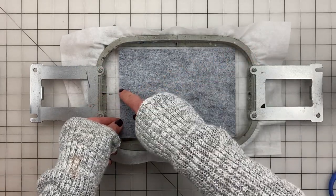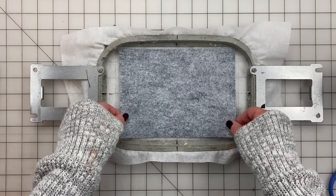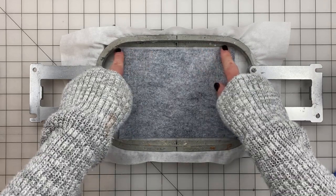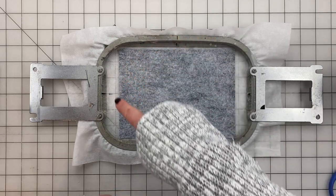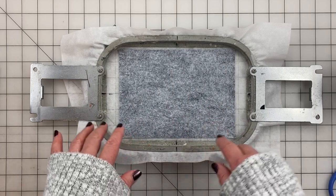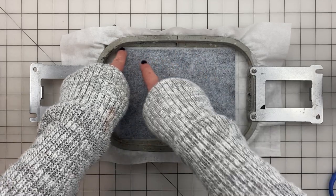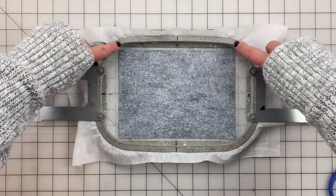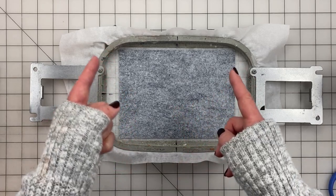And yes, you can mark these. If I was on a bigger hoop, I would fold it in half and do a little nick here. But I can see where it needs to be because of the fact that this is a 5 by 7 hoop and this is 5.5 by 7.5. The hoop is always bigger than the design that will fit in it. So don't think that this is a larger hoop. It's not. And so basically I used the nick, located this, I made sure this and this, I eyeball everything, looks about right. There's also little marks here that you can't see because I did not mark them, but I can see them. And that helps me to know that I'm lined up pretty even.